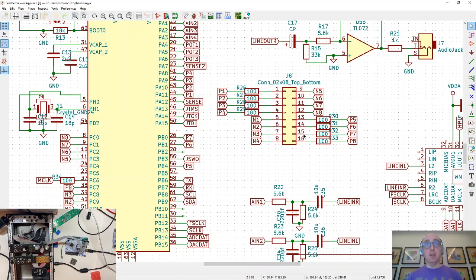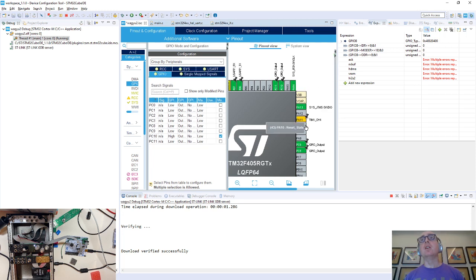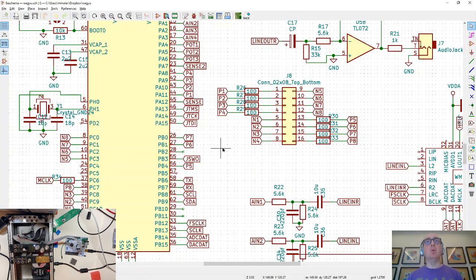I've got to remember which pins they were, though. P1, 2, 3, 4, they're all over the place. 44, and not 41 to 44. Okay, 41. Oh, God, this is awful in 1080p. 44, yeah, that's 44. So I want that to be timer 1, channel 4. Timer 1, channel 3. Timer 1, channel 2. Timer 1, channel 1. So they've got orange saying I've requested that those pins be used for timer 1, but I haven't actually set up timer 1 yet.